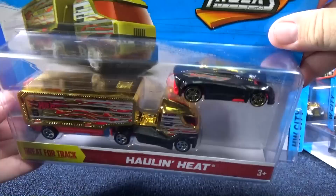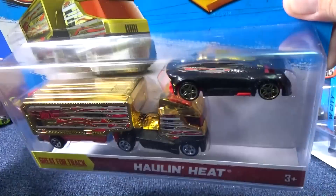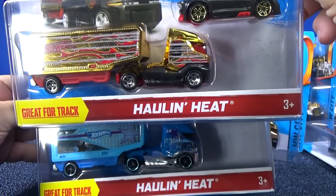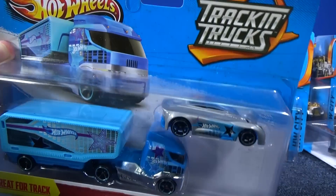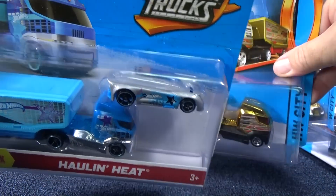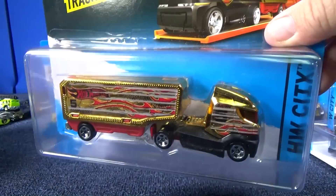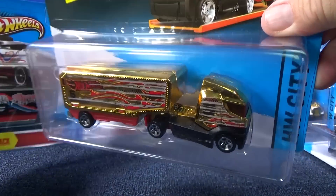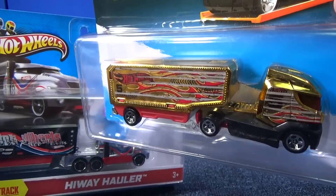So this package here was not available in the USA. Here's what we got — we got a black monopostal. There were actually two versions. You can see Holland Heat, same truck, same cab design, but we got it blue with a blue monopostal, whereas the international version didn't come with any track and truck at all. But still nice shiny gold chrome.